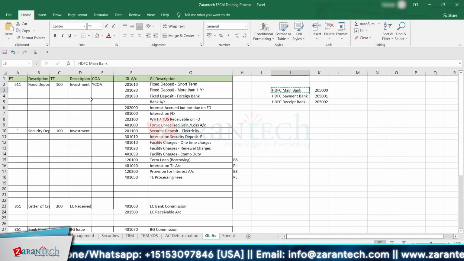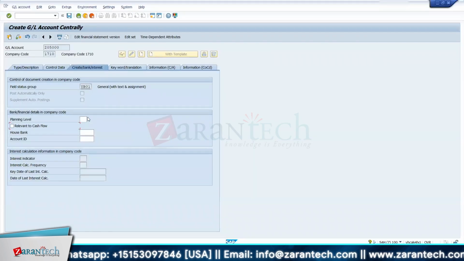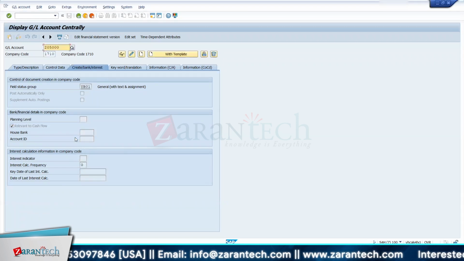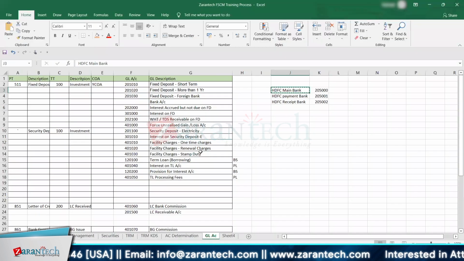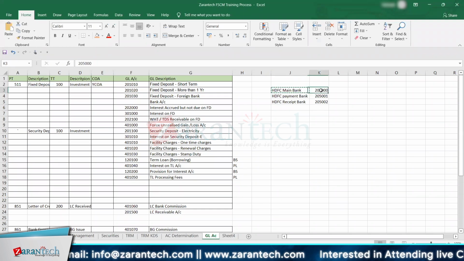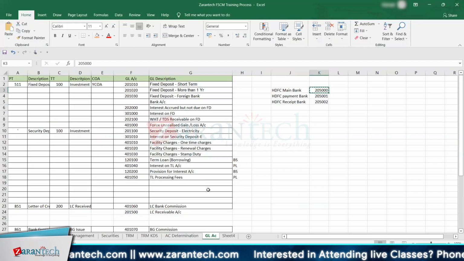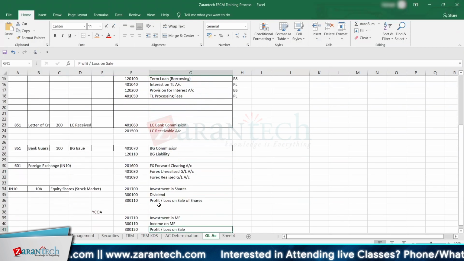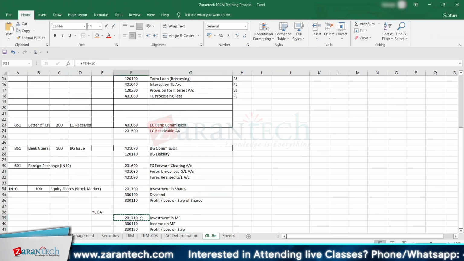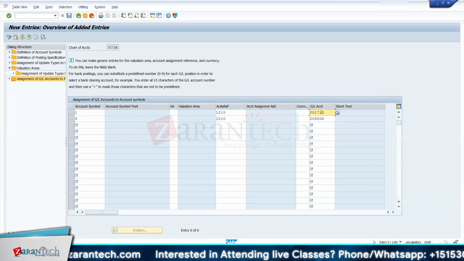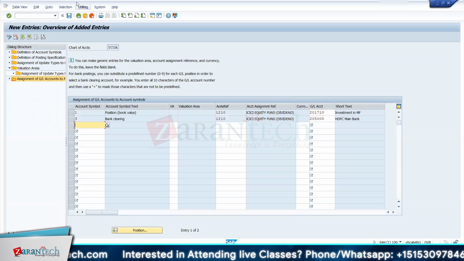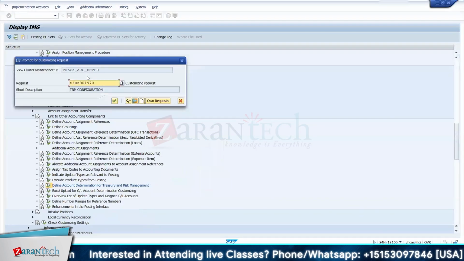Okay. What happened? Required field. Okay. So this is the account we have created. Now I can maintain this account here for 3. This and mutual fund. Okay, so this is done.